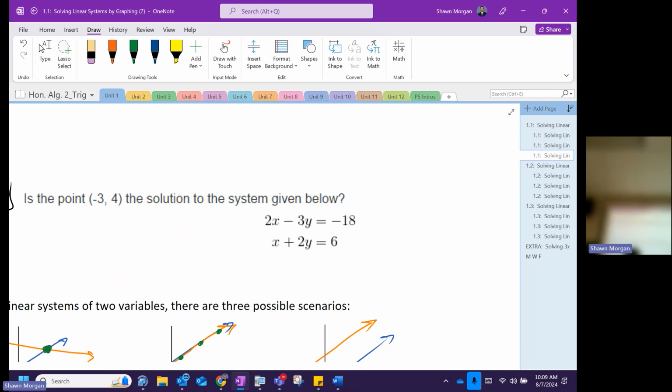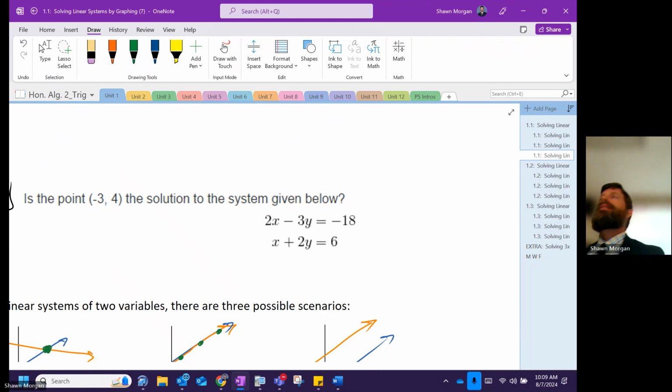All right, let's try it again with the second one. Negative 3 goes in for X, so negative 3. 4 goes in for Y, so 4 times 2? 8. 8 and negative 3? 9. As my son would say, womp womp. Okay, that did not work out. And so is it a solution?